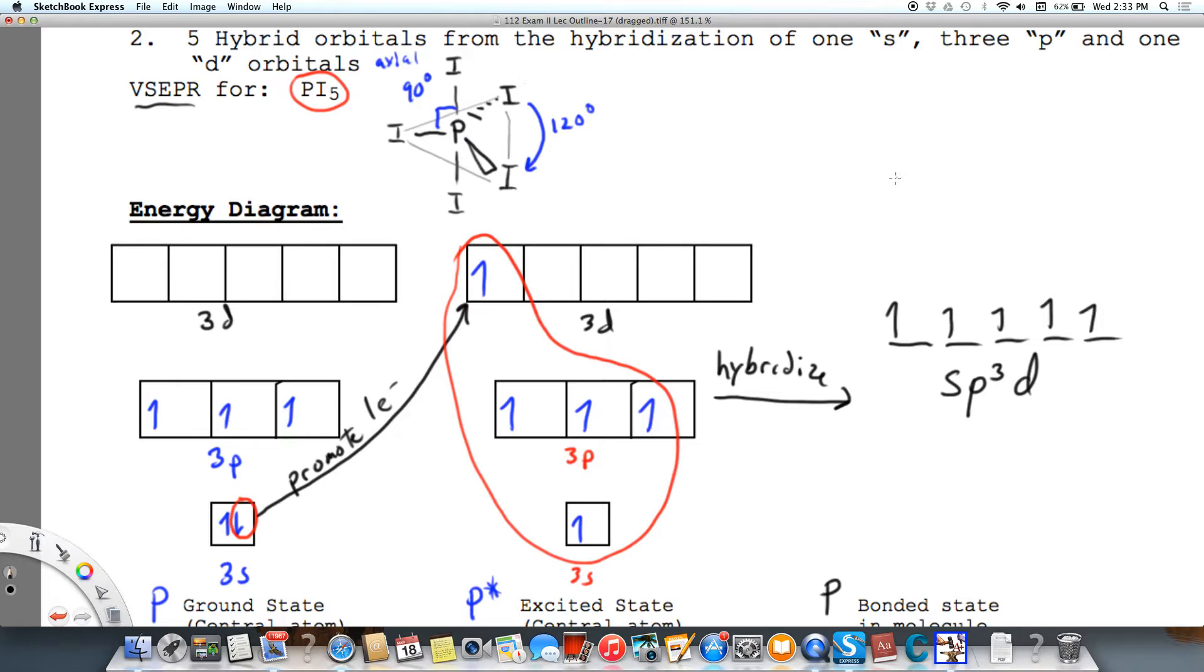Now what I want to show up here is iodine coming in and how it bonds. Now there's five iodine, so I'm only going to show one, I times five, because it would get pretty crowded. Iodine, as you know, has five, one, two, three, four, five, five p electrons. It's got seven valence electrons, we're not going to show the s. All we're concerned about is showing the bonding.